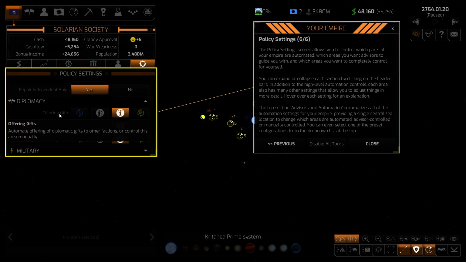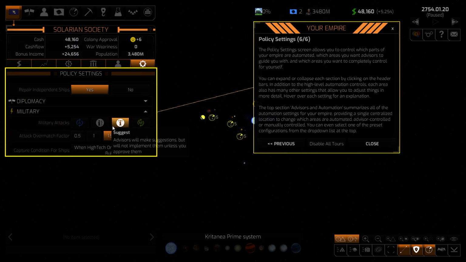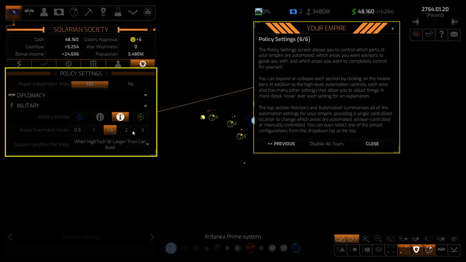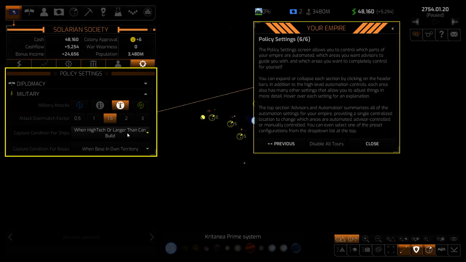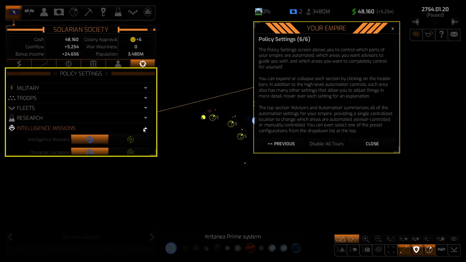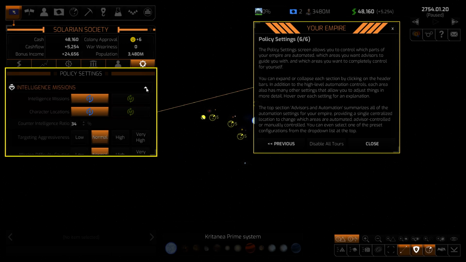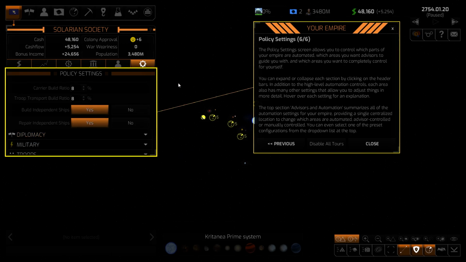You can also set diplomatic stuff. I highly suggest you do not automate the diplomacy or it's going to run away with you and you just simply won't know what's going on and you'll sometimes feel out of control, right? There's all sorts of things for military, again, manual or otherwise. I'd highly suggest as many of these as you can stomach early on to set to manual. It's going to help you really learn a lot faster.